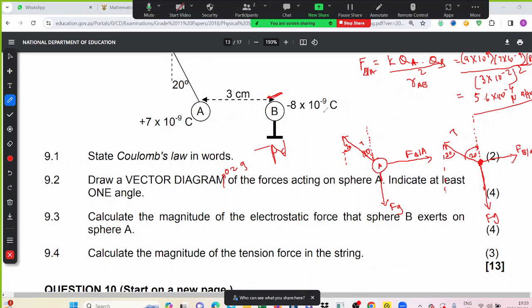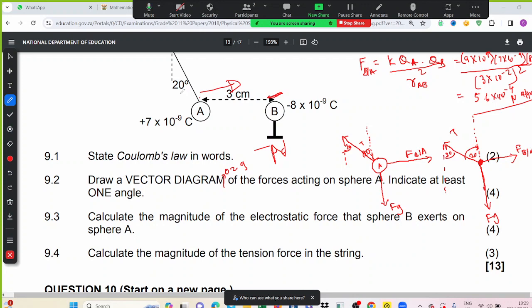How do you answer 9.4? To answer 9.4, it's very simple, right? Since this sphere A is only moving horizontal, okay? Sphere A is only allowed to move horizontal. But at this point where it has formed the angle like this, the horizontal component will be 0. Let me put it this way. Since the sphere A is only moving horizontal, not moving vertical, that means sphere A is only accelerating horizontal and is not accelerating vertical.